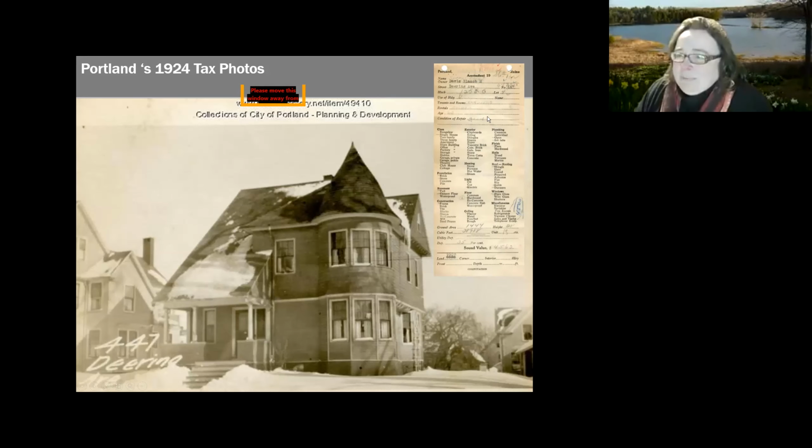And we were talking as we were starting this meeting, so some of you may have not heard the conversation, but if a building had apartments, it would say how many, in this case, it talks about how many tenants, and it will say how many rooms. So if there were 3 units, it would say 3, the number of rooms in each unit. And if it's a rental, they will put in how much the rent was. So we were talking about how interesting it would be if you're a renter in Portland to see what your apartment rented for in 1924 versus what you're paying today, because it would be a big difference.